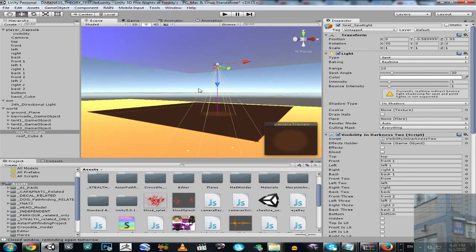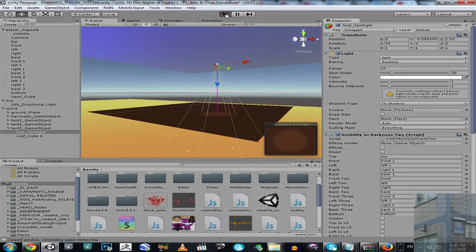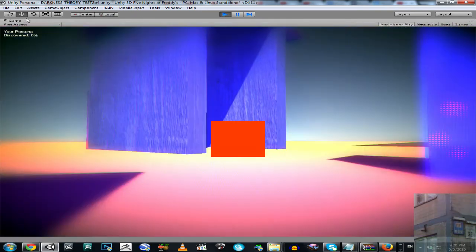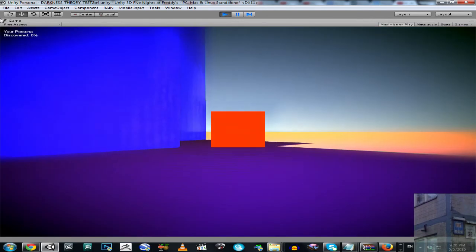But if I click, for instance, to play the game... Oh, I forgot to hide my orange boxes. They will be visible, but never mind. Okay, Unity, please show me this stuff. So look, now we are not visible.